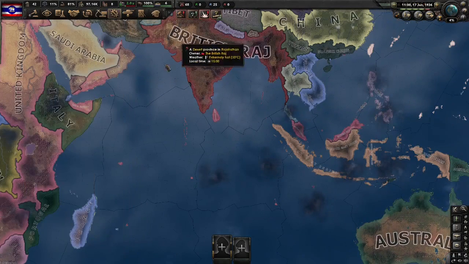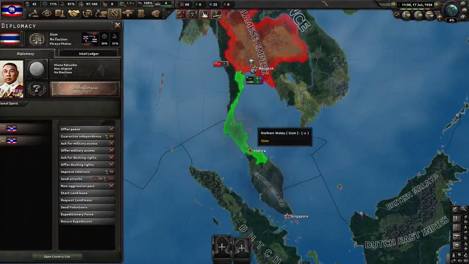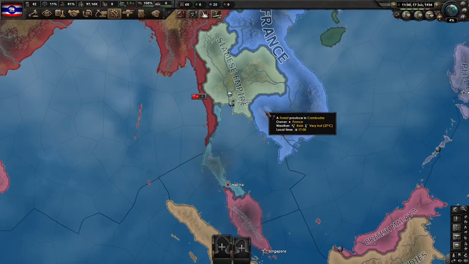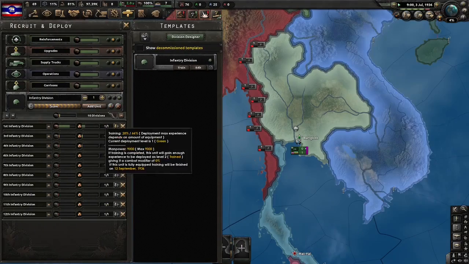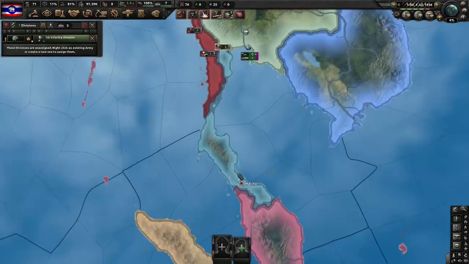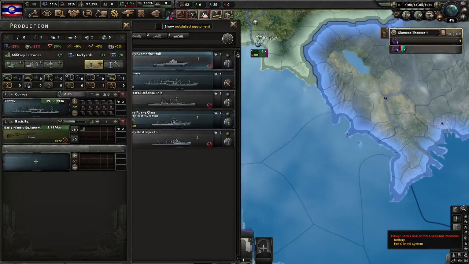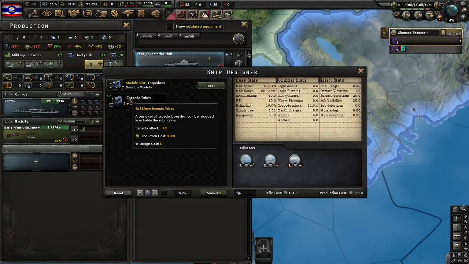Anyway, full focus, still no focus. We're just going to quickly finish up this other Siam. Who knows, maybe we'll do a focus for us, but I don't know. Pull your unit. Wait 24 hours so it has org, and now we'll just walk it into the only victory point they have. Almost forgot to start building our new sub, but let's also do that now.